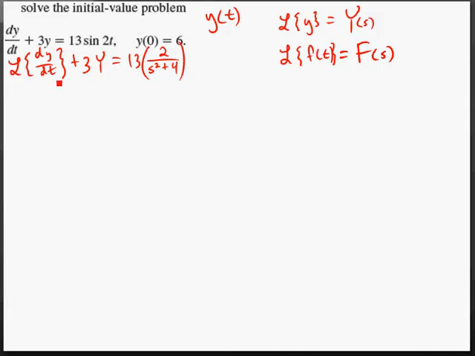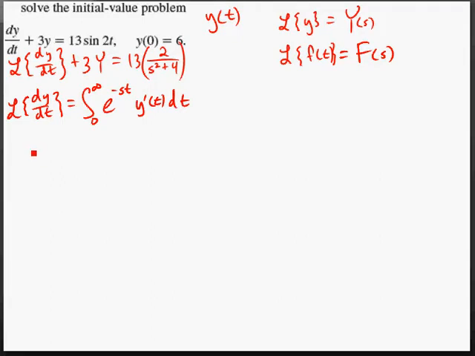So going to this here, we're going to do a similar thing on the derivative dy/dt, and you carry it out the same way. We're trying to write this as some big function of Y. What I mean by that is the Laplace of dy/dt will be equal to the integral, using the standard definition of Laplace transform, of e to the minus st. Instead of writing dy/dt, I'm going to write just y prime of t, dt.